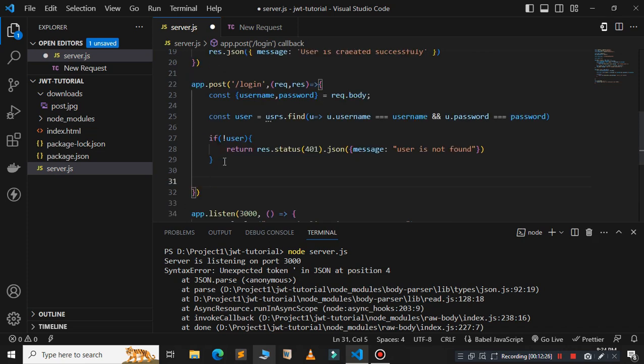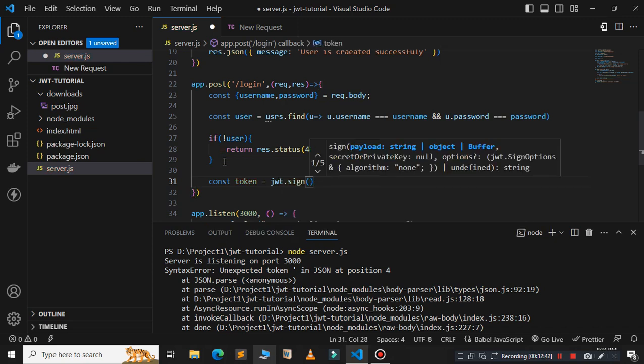But if the user exists, we need to generate a JWT token, that is JSON Web Token. We can easily create a JSON Web Token by using the JWT library. So const token is equal to jwt.sign.